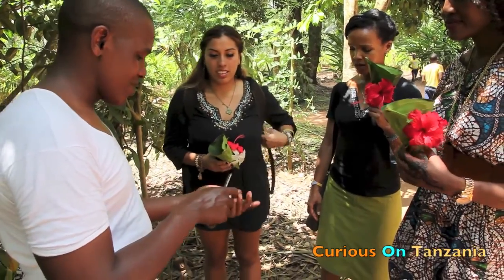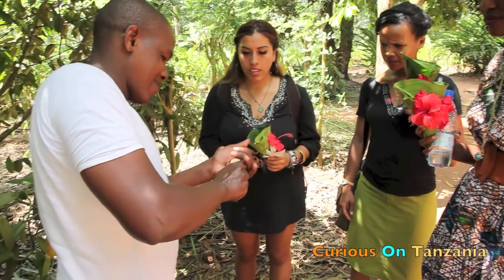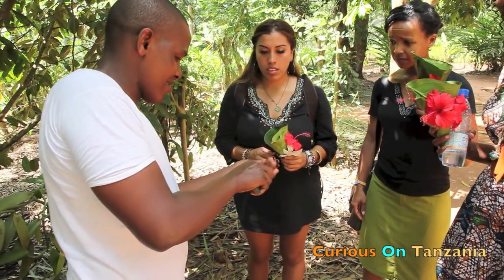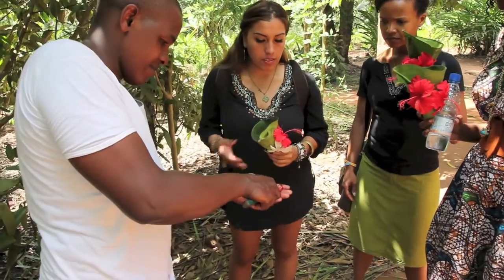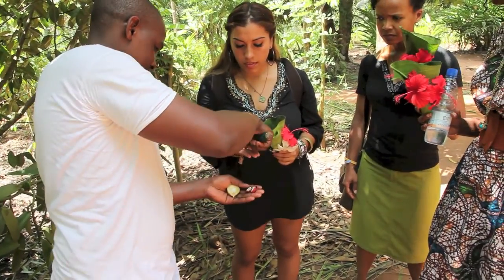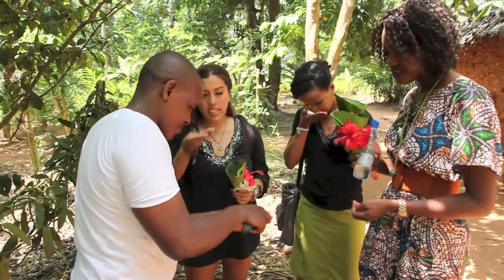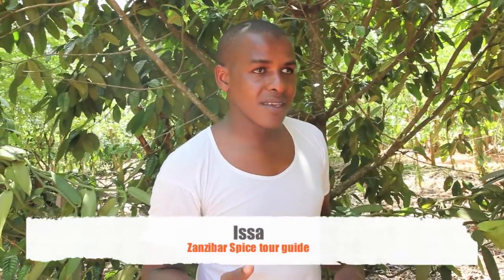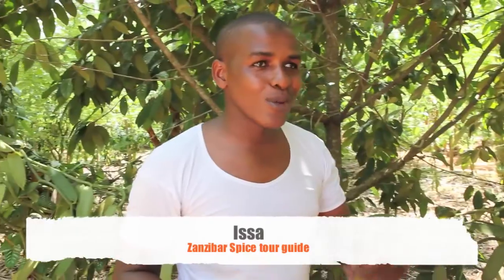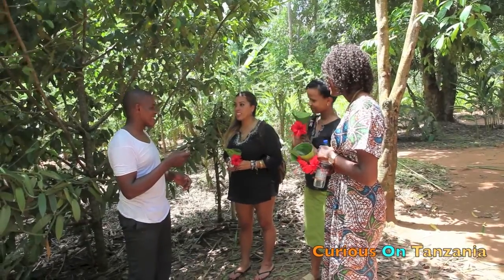Let me show you the inside of the nutmeg, how it looks inside. Do you see the inside? Yeah. So women here in Zanzibar use it all the time. They use these spices all the time because they use it as an aphrodisiac for women. Even in Mombasa, Kenya, when you are visiting there, just ask any woman, do you use nutmeg porridge? She must laugh first.